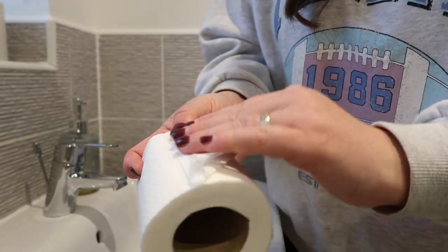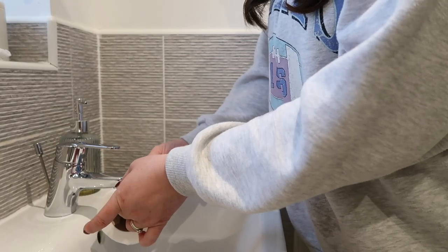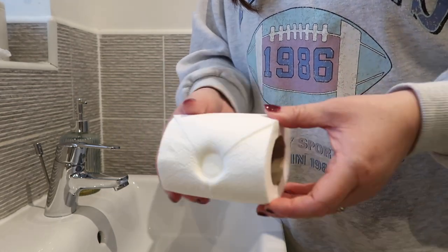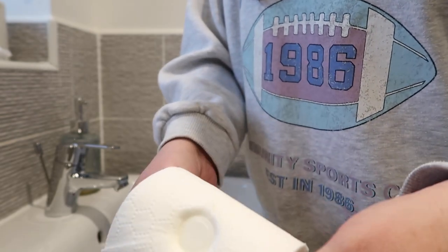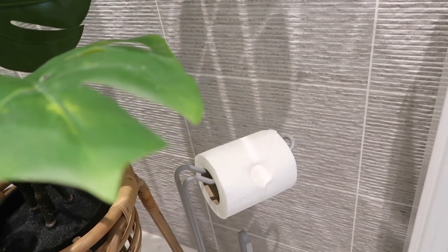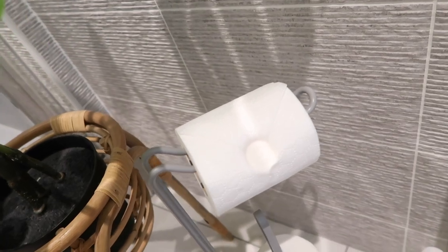This is an oldie but a goodie. This makes my toilet - especially the downstairs guest toilet - look so much more put together. I take the toilet roll and fold it into a triangle at the end, then stamp it with the residue of water on the tap, which makes it into this little envelope-style toilet roll. It just makes everything look so much tidier. It's a little addiction - if it's not like that when I go in, I'll do it again. It's the final stamp of approval on my bathroom clean.